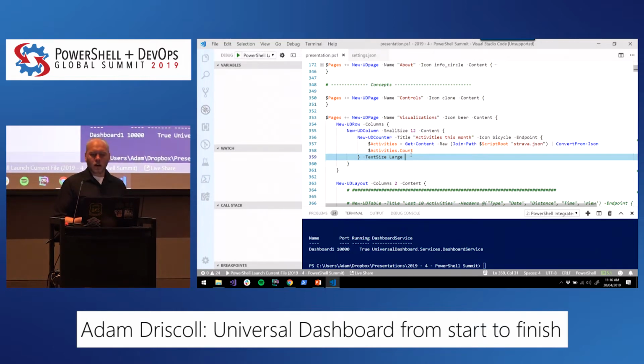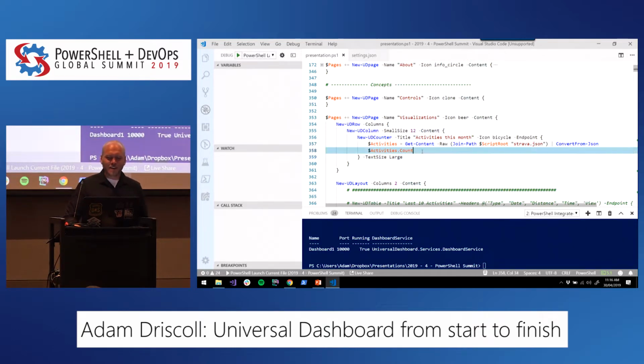So this morning, I could not get my Strava API calls to work. They rate limited me, which was cool. So I frantically made a JSON file to do this instead. Strava is like Map My Ride or whatever. It tracks your activities, so running or biking or swimming or whatever. I did have a Strava API wrapper that used Invoke-WebRequest to call out to their service, and it returns JSON, and then you can pretty much put it in something like Universal Dashboard. But instead, I have this JSON file that I created by hand.